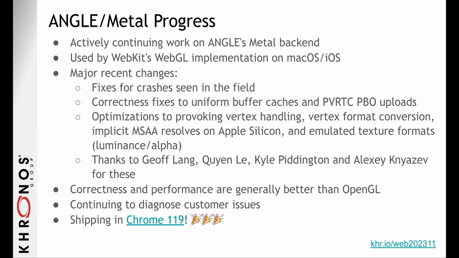The correctness and performance of this right now are generally better than OpenGL, and we're continuing to diagnose customer issues, but this is intended to ship in Chrome 119, which is going to stable right now. So let us know if you see any issues right away, but we think that this is ready to go and will actually improve the situation for customers.